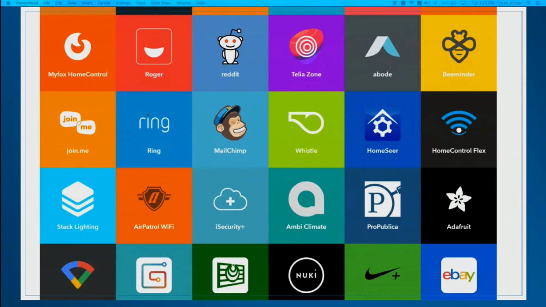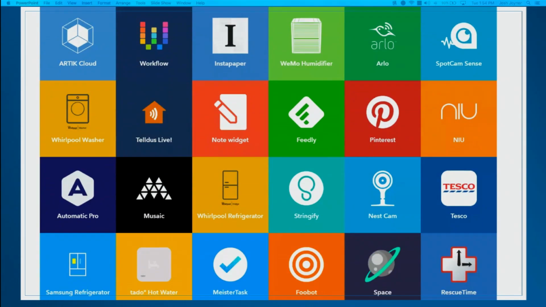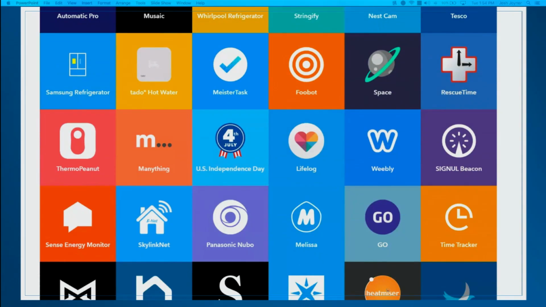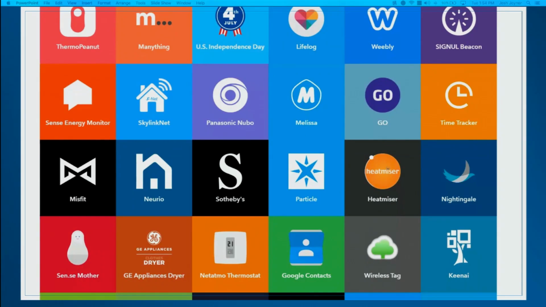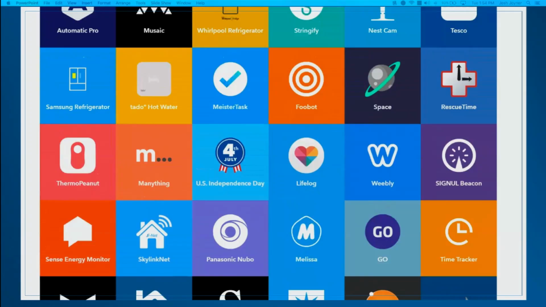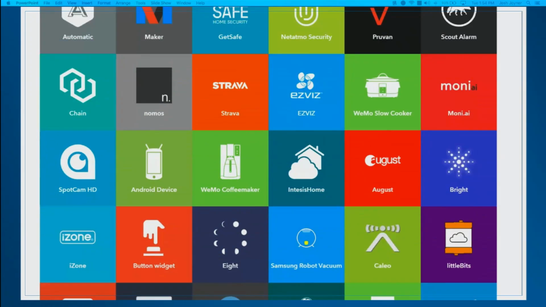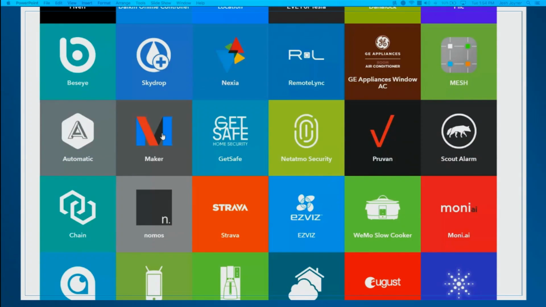You can have it follow certain Reddit threads. You can also set it up to your GitHub account, so if someone pushes an issue, you can have it alert you and notify you of that. It's going to scroll for just another second or so and then jump back up here for us. The one we're concerned about on the input side is the Maker channel. That is specific for their developers, but it's really nice.